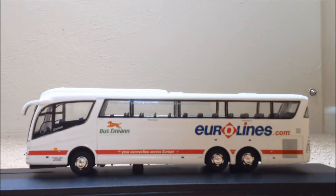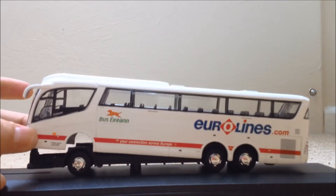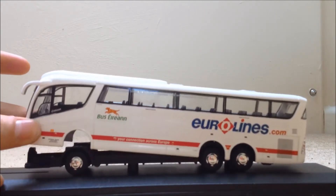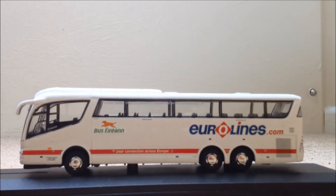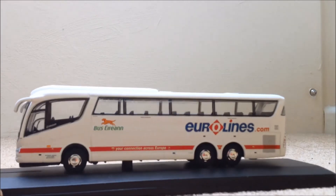Before we begin the review, you can probably see it on the camera as well, that the bus is damaged slash broken. That's quite a big problem. It will obviously lose marks for that, but that will be fixed — no worries about that really. So let's get into the review of the bus.